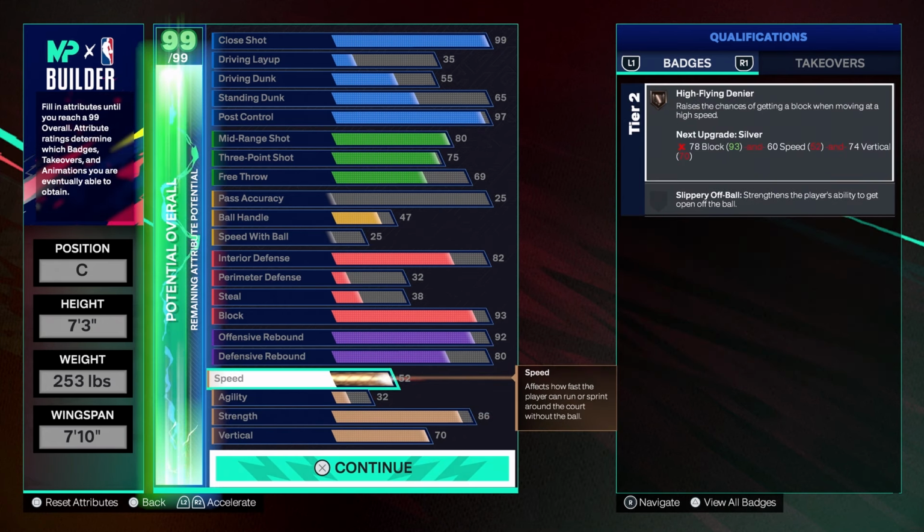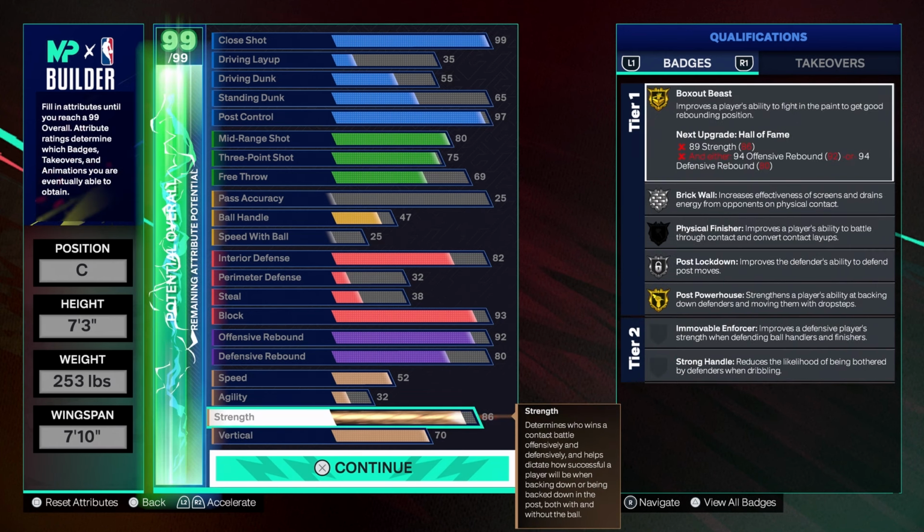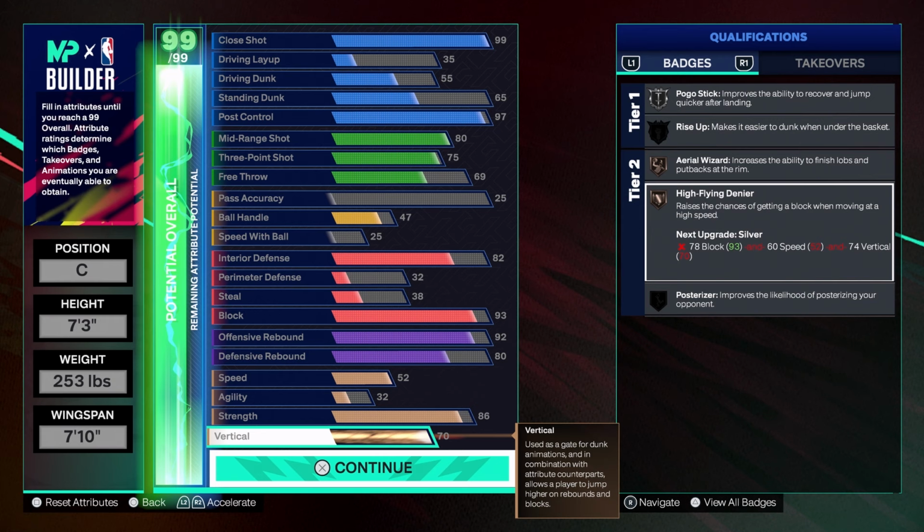You could be able to get high flying dunker on bronze, potentially too, if you increase your vertical enough to 74. So you could make it like that, but I decided to make it like this because so many people were complaining about the strength. I decided to put strength on to go with that post control, and of course we're able to shoot the ball. Again, start dominating inside, get that takeover meter up, increase your 3-ball, then you can space out to the 3-point line and start knocking down threes.